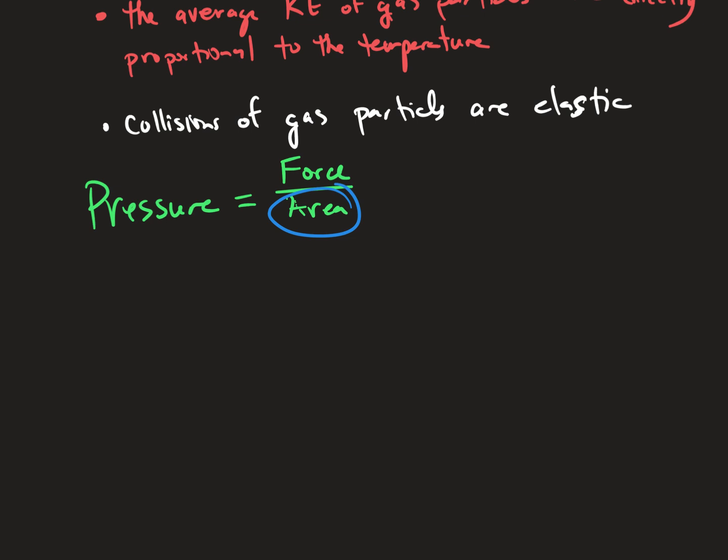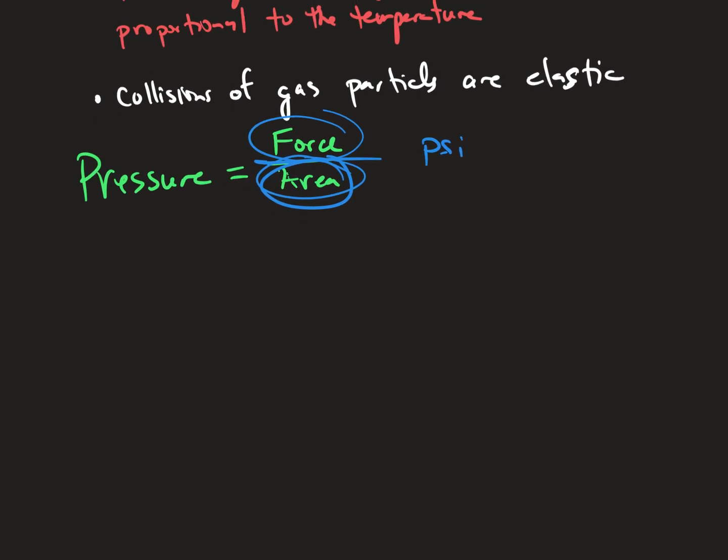If you remember pumping up your bike, what is pressure measured in? PSI. What does that mean? Pounds per square inch. Pounds, that's a force, per square inch, that's an area, right? So if you forget what it is, you can remember that's what PSI means. PSI is what we use when we pump up our bikes or our car or whatever.